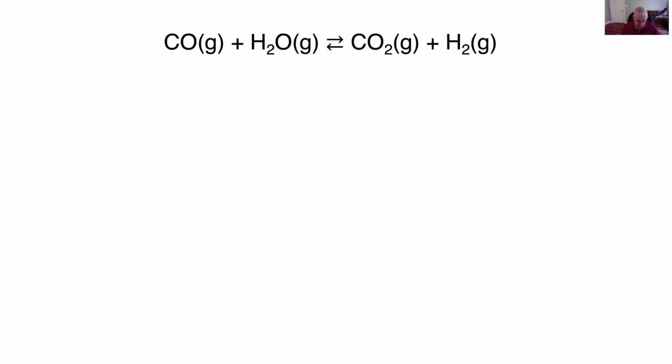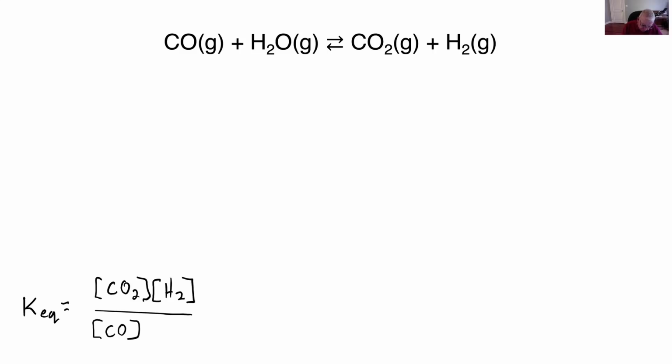All right, so here is my reaction. I am now going to put down here my equilibrium constant expression because I'm going to need it sooner or later. This is CO2 times hydrogen over CO times water. This is a relatively friendly one because I have only first power concentrations, since I don't have any non-1 coefficients in my equation. And all that is equal to 0.58, because that was the numerical value given in the problem.